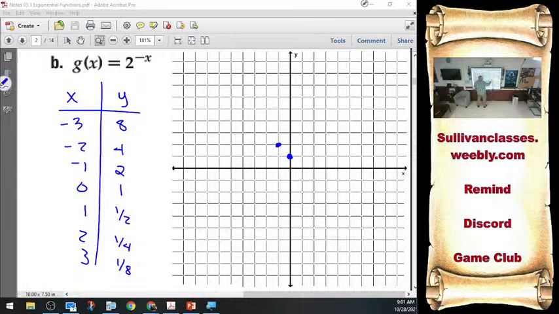So 2 to the first, 2 to the second, 2 to the third, 2 to the negative first. Well, now it's on this side. So 1/2, 1/4, 1/8. If you know your powers of 2, you don't have to use the table. So if this could be rewritten as 1/2 to the x, right? 2 on denominator. Could you use that and extrapolate to find 1c?